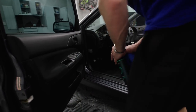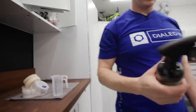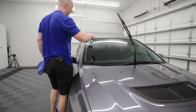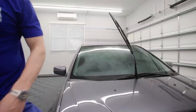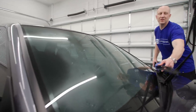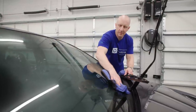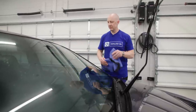I'm an original. Another new product I wanted to try was this Clarifiphobic. So this is a glass cleaner, and I normally don't like this kind of stuff where it's doubling up, you know. My Wolf's is getting a little long in the tooth here. About time for me to change it. So this has some hydrophobic properties to it.